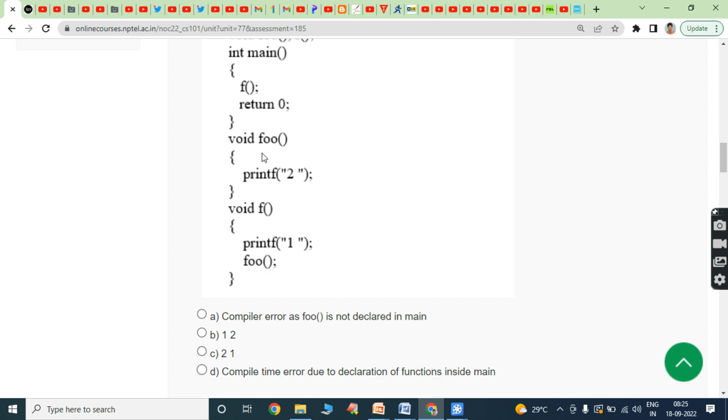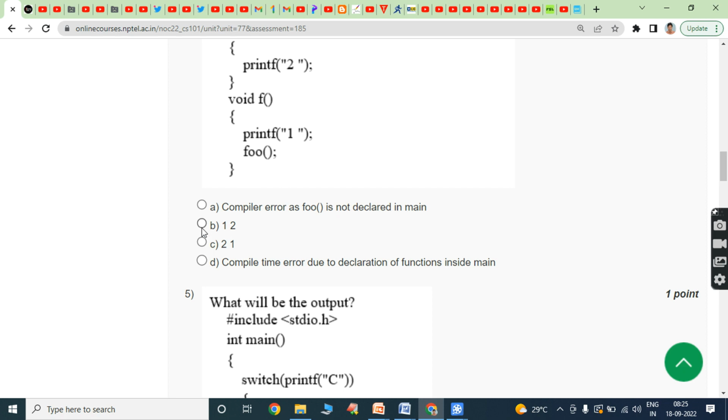Control goes to void foo, and in that function printf 2. So first 1 is printed, after that 2 is printed. Then control goes back to the main program, return 0. So the answer is 1 comma 2, option B.